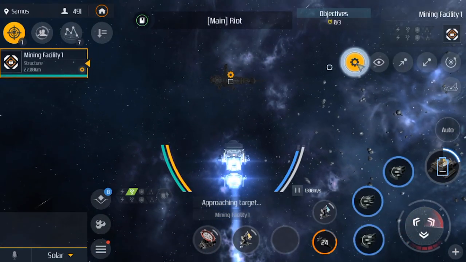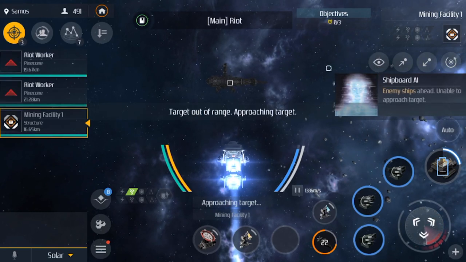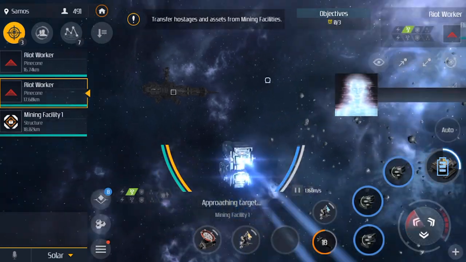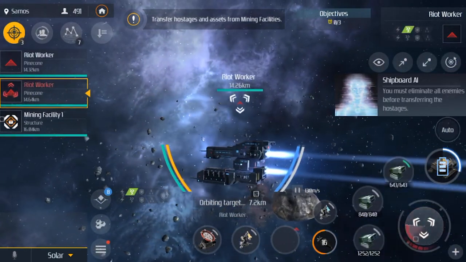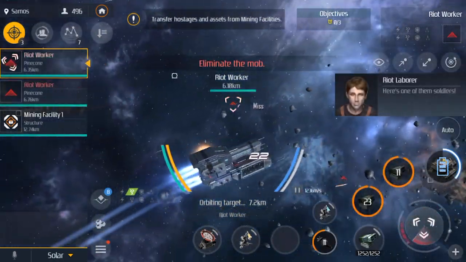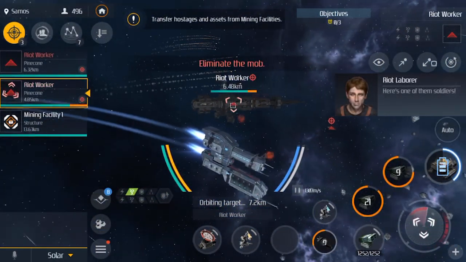Okay, so we've just entered the mission area, and we have to go to the mining facility. Oh, but there's riot workers. Okay, we have to destroy the riot workers and transfer the hostages. So let's use all of these. Here we go.